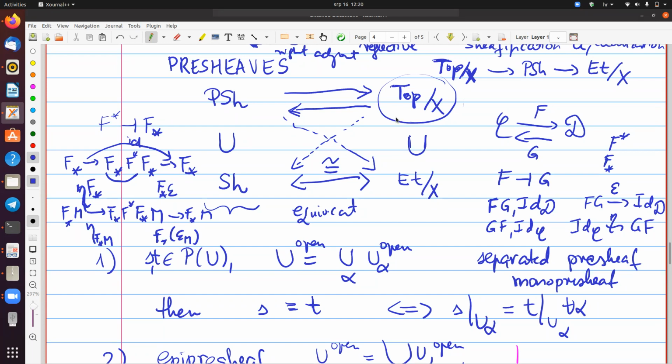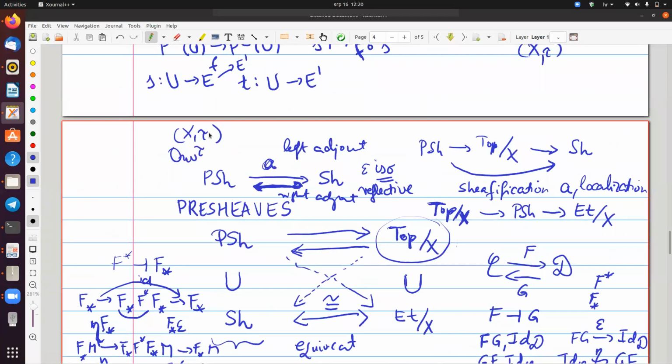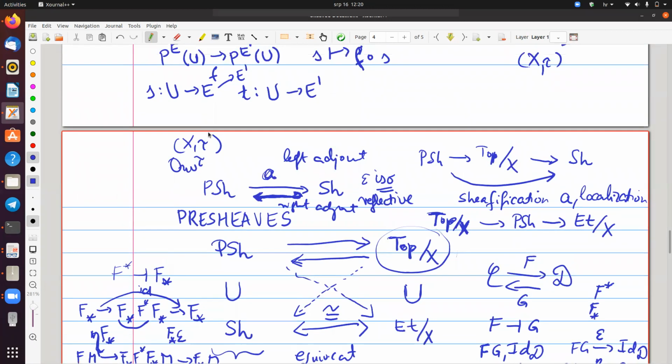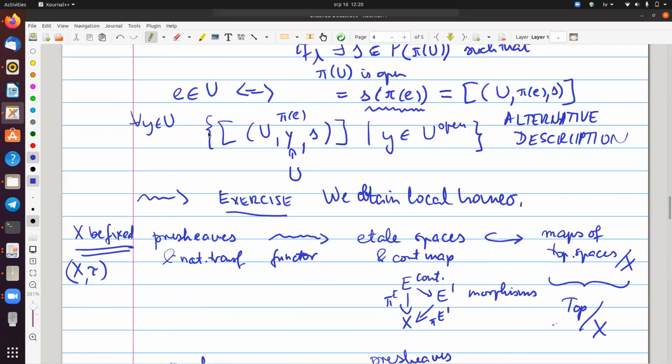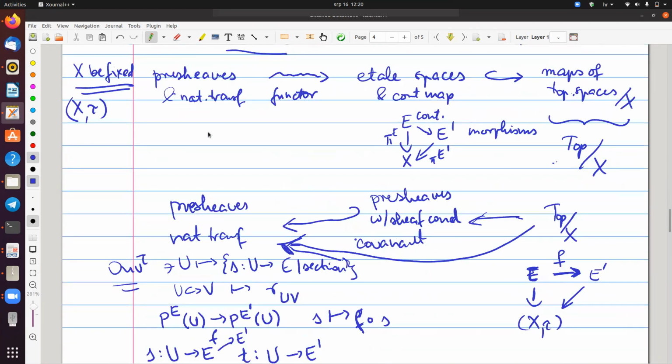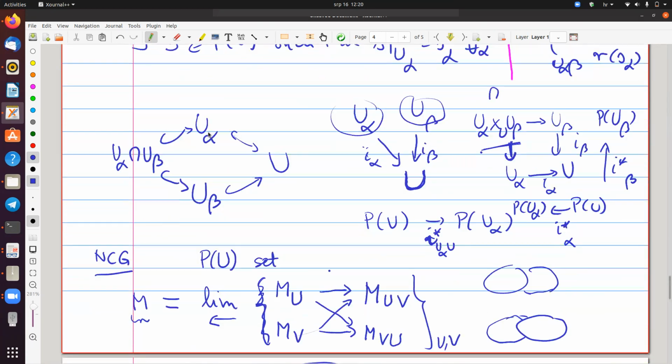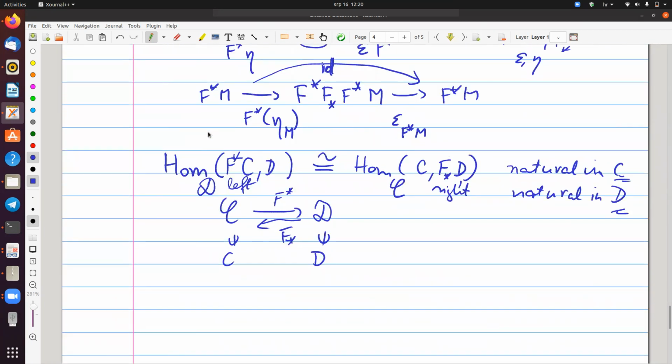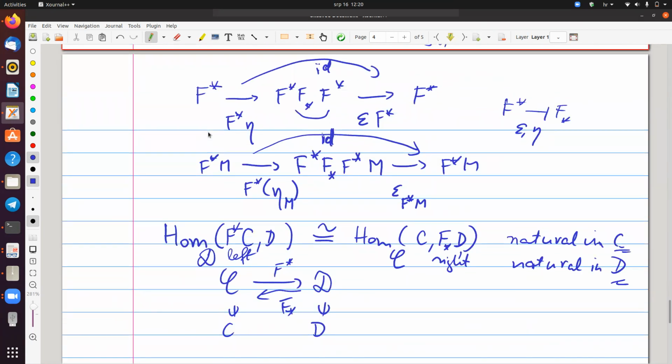So we want to define certain maps using such, and similarly here you start with a point in a pre-sheaf over U, that will be some section, and then you look at its germ, and then from these germs you are making a section again, and you again compare, is there some natural map defined by comparing this. So by these ways, using sections and germs, you will define epsilon and eta.